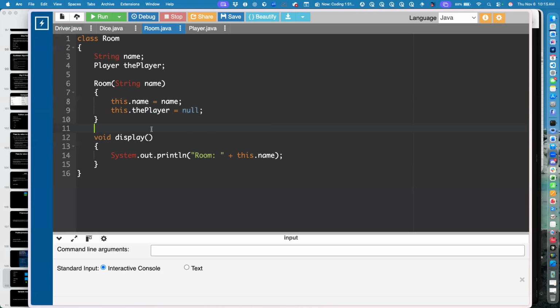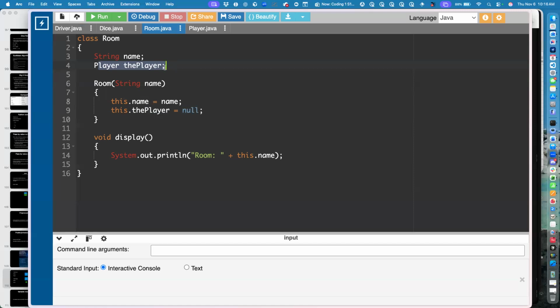Go ahead. What about creating the player? Is that not a variable? Well, it's something else. In here, it's not being created. All we're doing is creating a container to hold a player when a player is added. It's kind of like buying a car, and a car has a passenger seat, but there isn't actually a passenger in it yet. We've built a seat. It's all ready for a passenger to go in there. This is all ready for a player to be added to the room. But until we actually have somebody get into the car and sit in the passenger seat, we're not actually holding anything. It's just a placeholder.